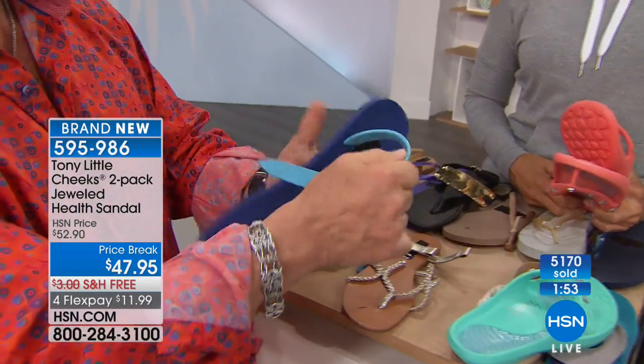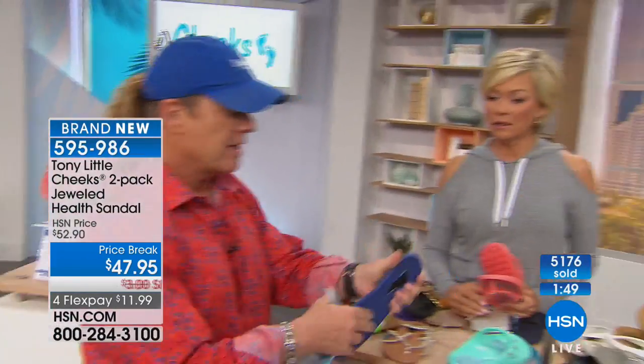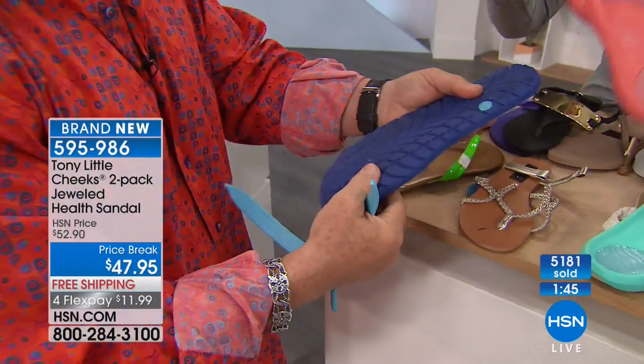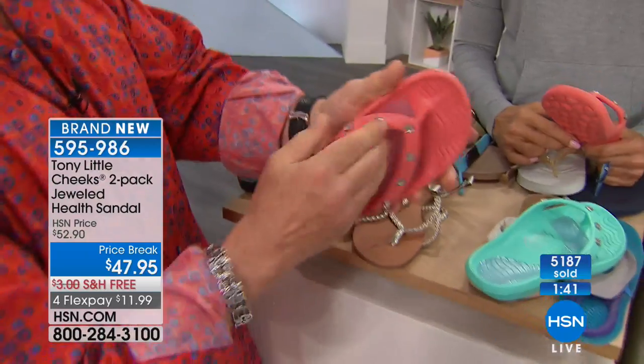But these I really can't stand. That drives me nuts, because they break. Look, it's still in there, because it's not a one-piece construction. But that's a $55 shoe, it shouldn't be. This is not going to happen, because it's a one-piece molded design.